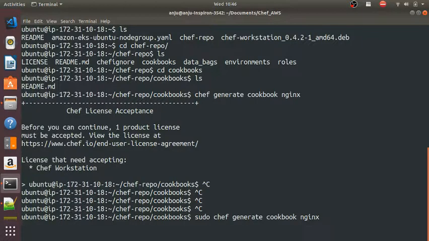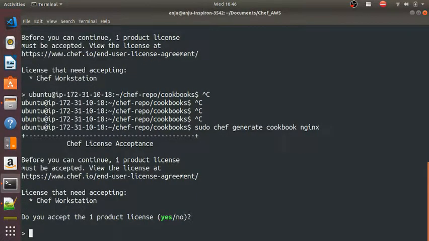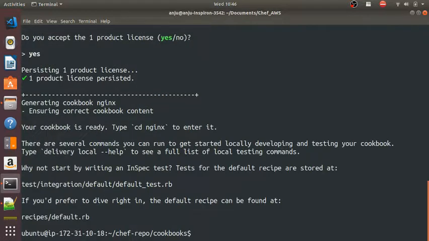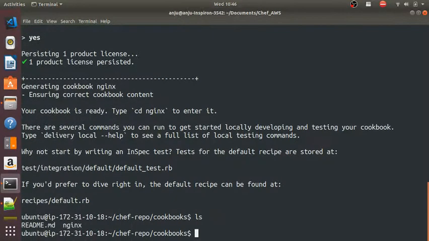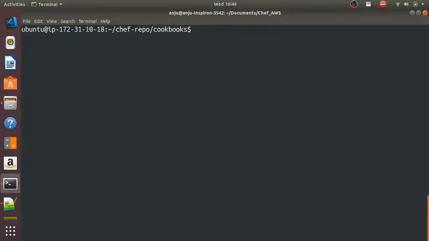Okay, now it will be asked, so I will accept the license. Yes, now if I go here, I'll find that I have a cookbook called Nginx. So this is how the cookbooks are getting created.